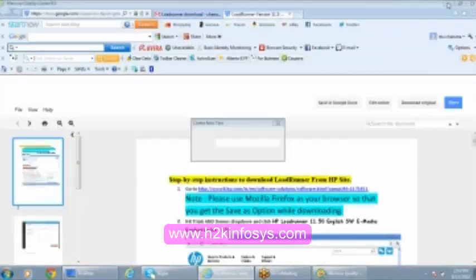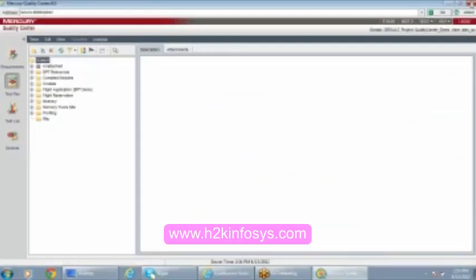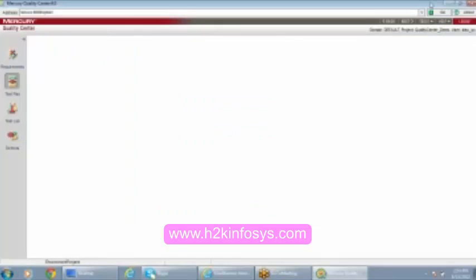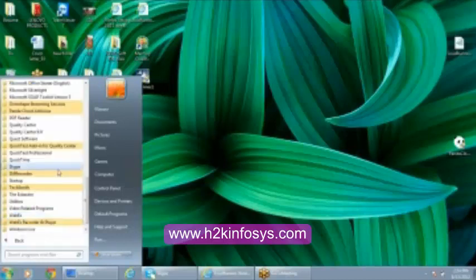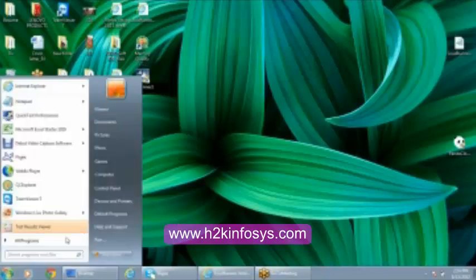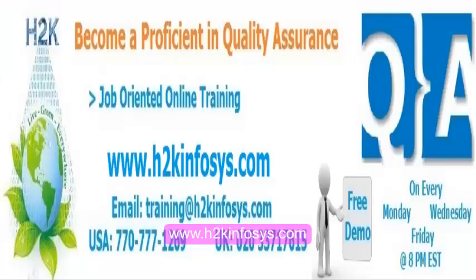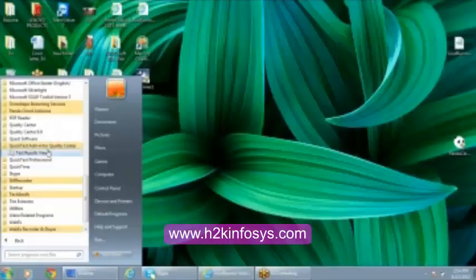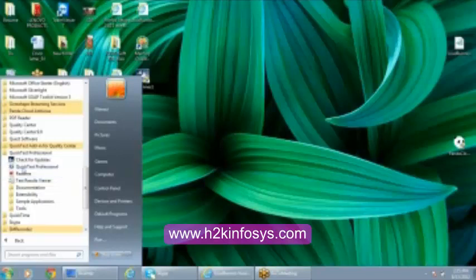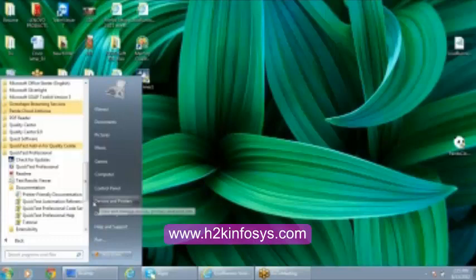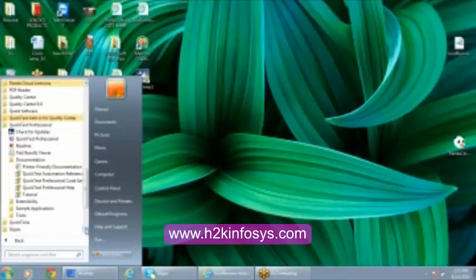Yes, Prima, I will see it. Okay, Ritu, for a moment, go to start. I want to check if you have the PDF file. Go to start and then all programs. Do you see there is a QuickTest add-in for Quality Center? Click on that. All programs. Okay, QTP add-in. Yes, QTP add-in. Okay, one second. Okay, only the result viewer is there here. Click on QTP. Below the QTP folder. Okay, check for update, sample tools, documentation. Go to documentation. Okay, it's fine. Reopen your Quality Center and check.